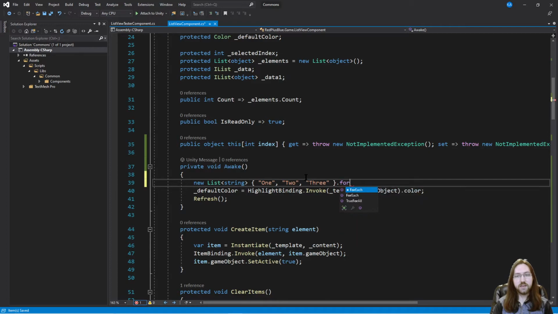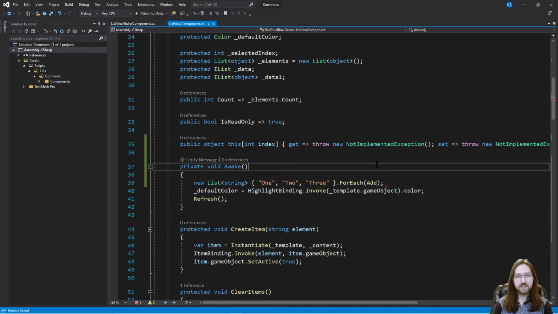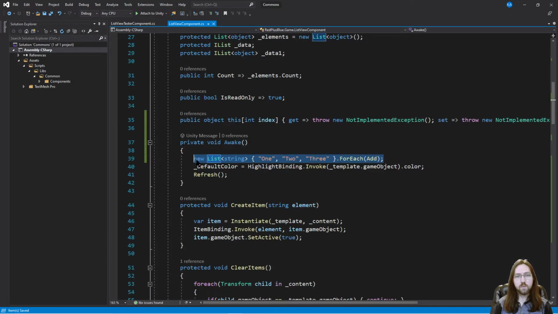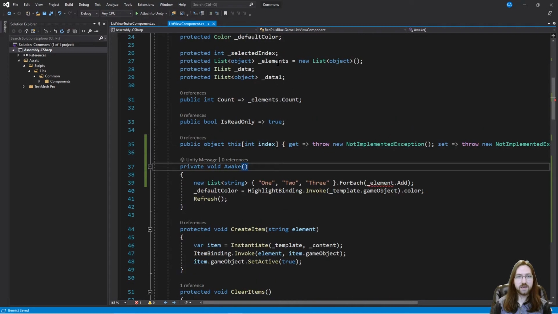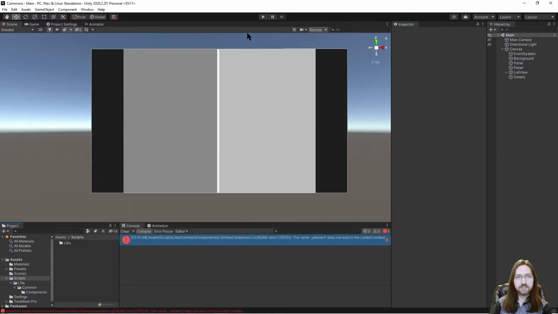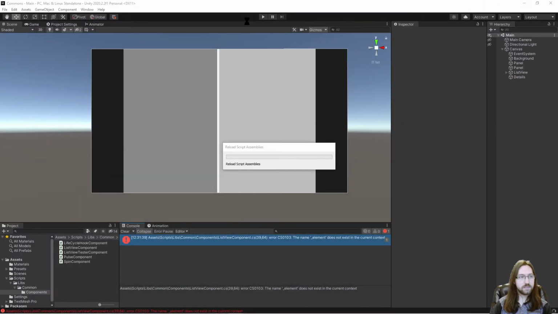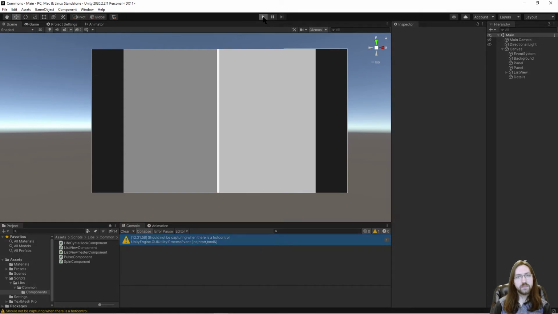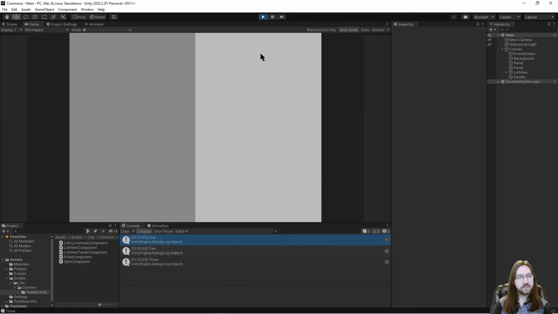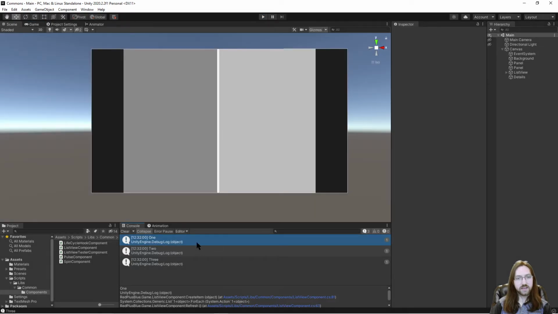And then for each of those, I will call add on this object. Actually, no. Let's just add them to elements. So this should add it to elements. And then we'll refresh, and since we have something in this list, we should get 3 log statements, one for each object. And what just happened here? Why are you not happy? Oh, elements. There we go. Now, did we get 3 log statements? Yes, okay, good. That indicates that it is working.